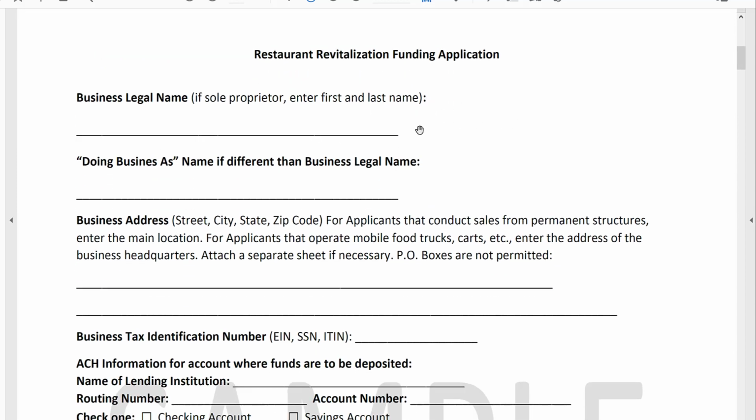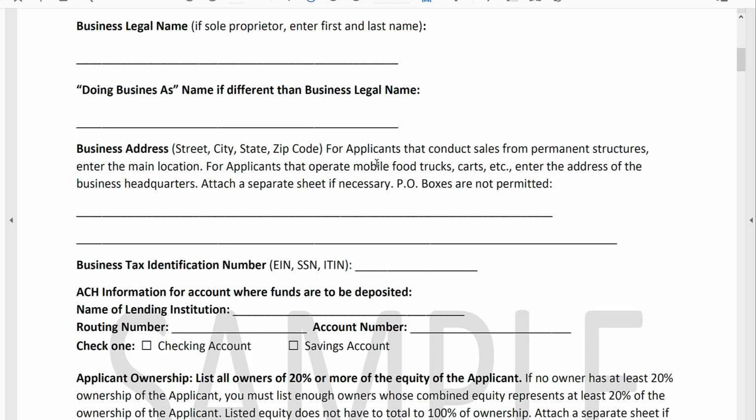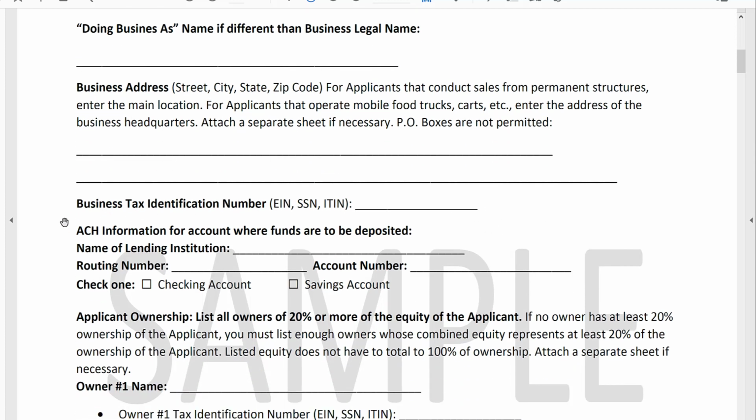The funding application, obviously you're going to need your business name and any doing business as name. And make sure that, so it says if you're a sole proprietor, enter your first and last name, okay? Now, these things are very important that you try to match whatever you have with the IRS and whatever matches your tax identification number. That is one of the highest errors that our systems are getting, is when the EIN or the Social Security number or your taxpayer identification number does not match your name or your business address, okay? So please make sure that you are reading through these and getting the correct address and the correct business name into the application. You can also contact the IRS and get them to do a verification of your EIN if you need that, but you're going to have to be on the phone with them, so try to do this ASAP if you don't have that already.